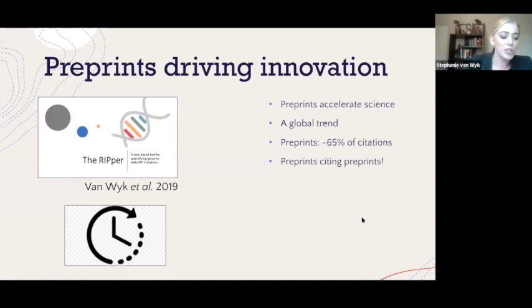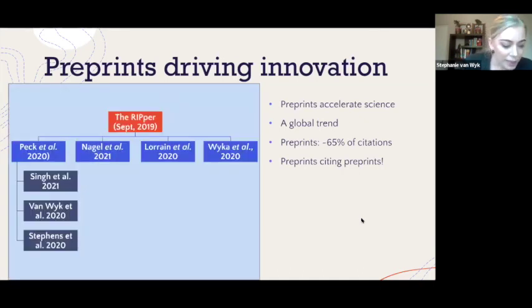So even though this response was unexpected, the use of preprints substantially contributed to reducing the expected time that this technology would take to be accepted by the community, but also put it in the forefront of similar bioinformatic approaches. So listed here are some of the most influential papers that were published as preprints. These are all within the last 6 months of 2020 and then the first 4 months of 2021. And what I particularly want to highlight is a study done by Peck et al. shown on the left corner.